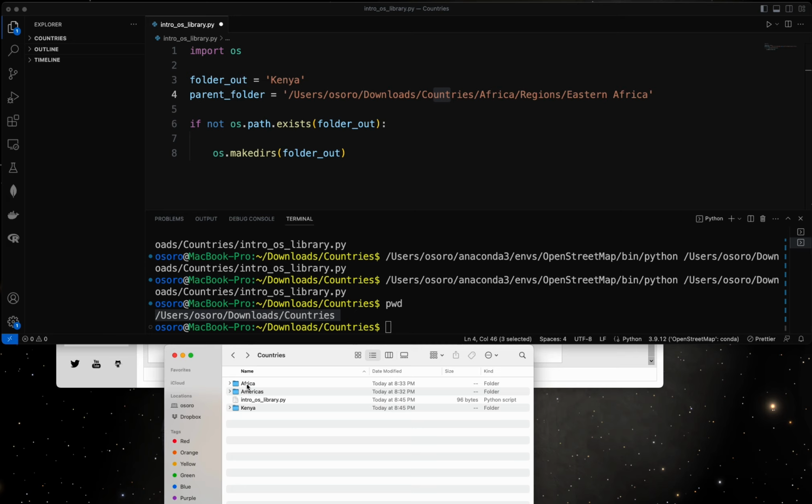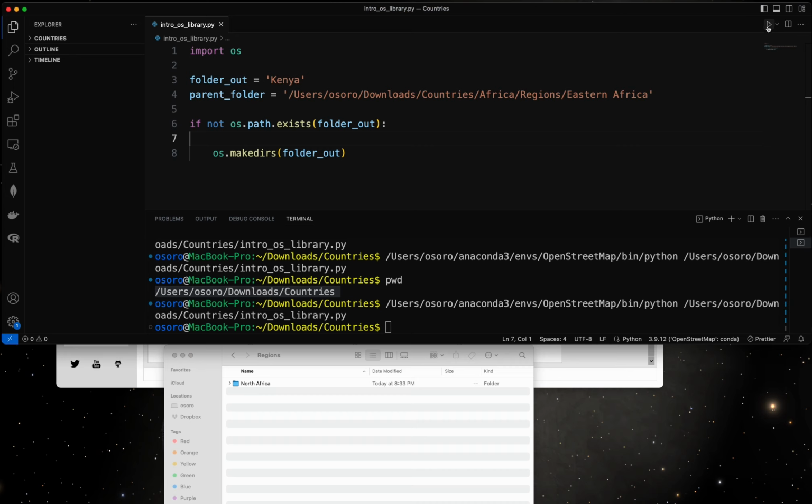I want it to be stored in the folder called Africa, which is here. And then inside Africa, regions. And then inside regions, I want it to create another new folder called Eastern Africa. And then within that Eastern Africa, store the folder called Kenya. So if I run this, you're going to see it creating the folder here. Let me run it for demonstration.